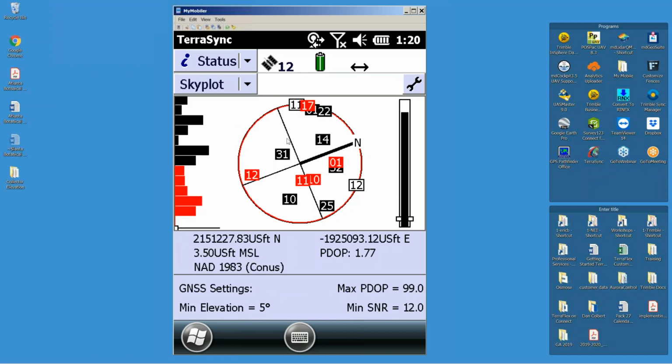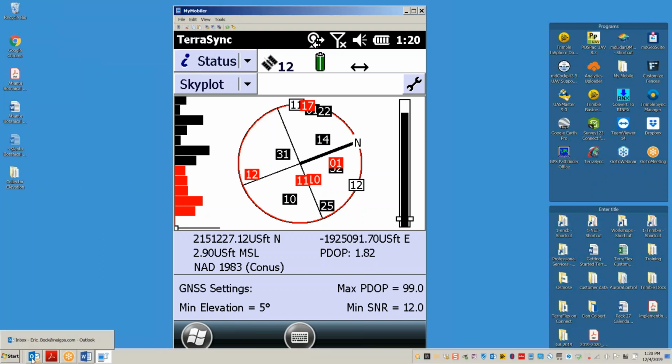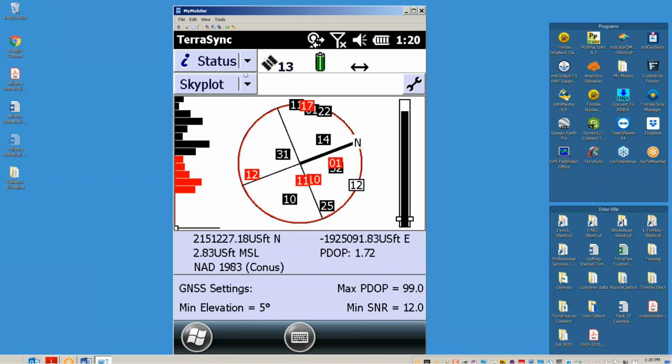Now you see my GPS kind of kicked in a little bit. I reset it the other day, so I maybe didn't have enough time. Last week I had mentioned if the GPS sits on a shelf for a few weeks or a month or longer, it's best to reset the receiver and let it sit outside for about 15 minutes to get a new almanac.